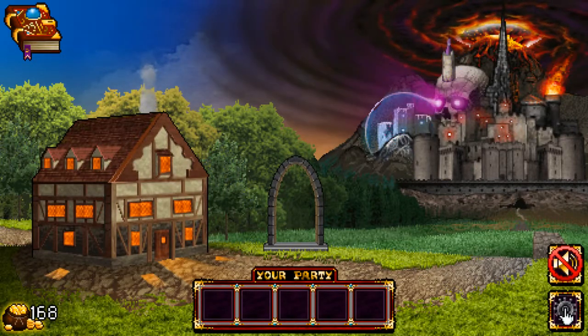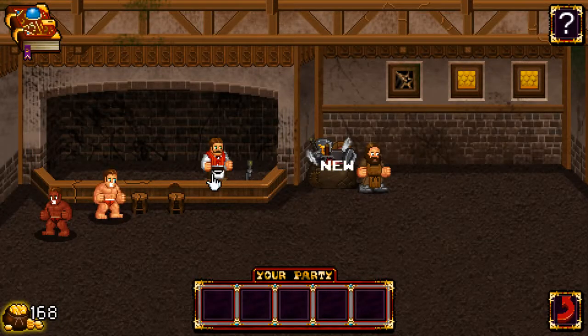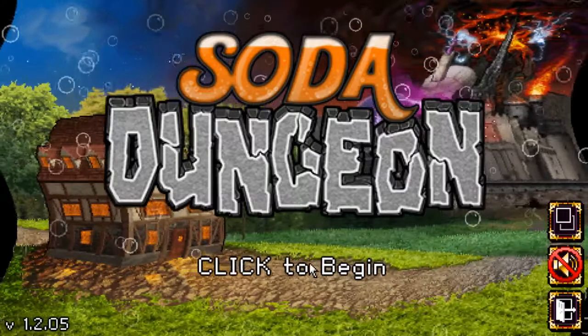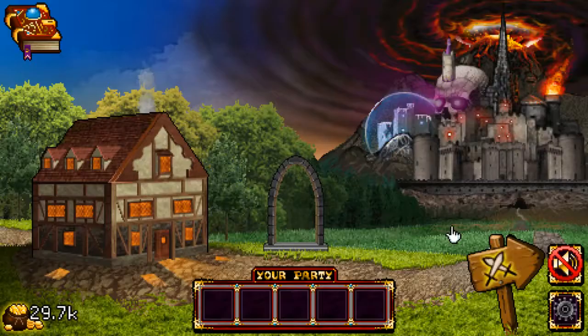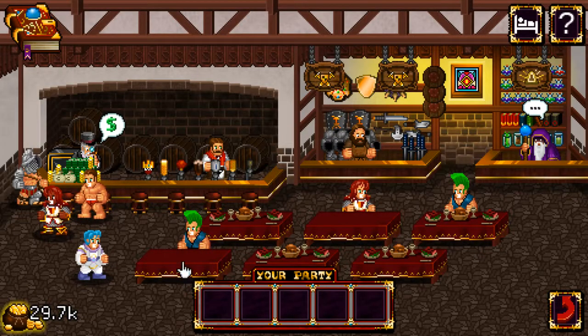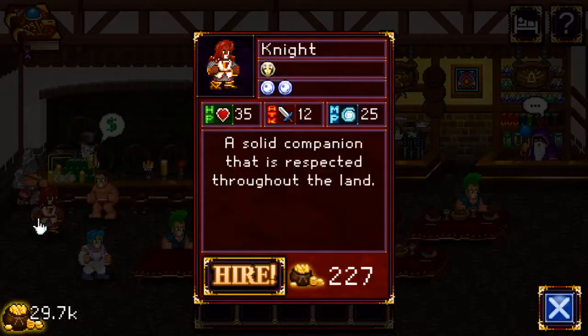Now I'm trying to remember how to, oh yes, that's how you go backwards. And you can go back here and you can buy more stuff, recruit more people. Now if I go back to the title, yes, auto save it, and click this one, speak to the wizard if you want to advance the game. My tavern now looks like this, and I have a whole variety of people I can choose from.